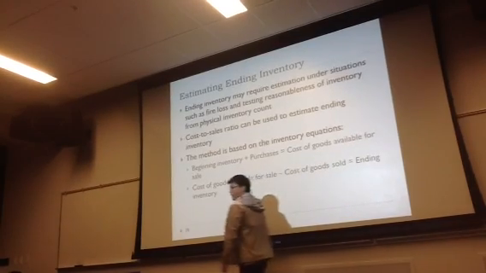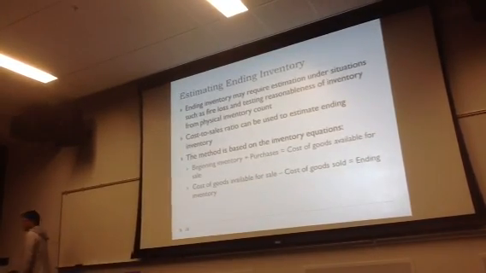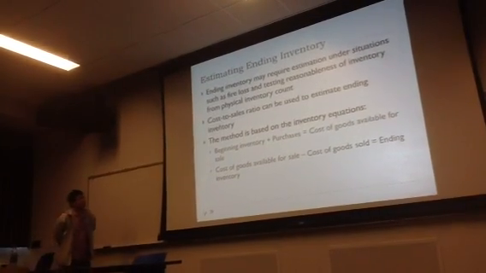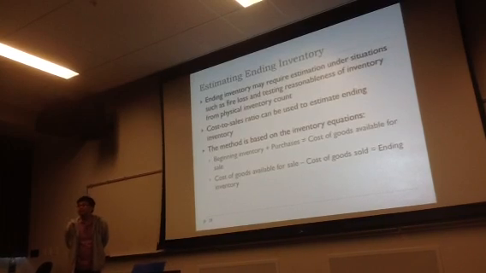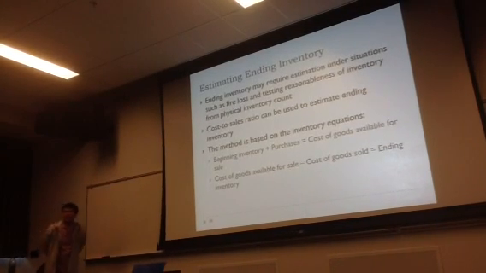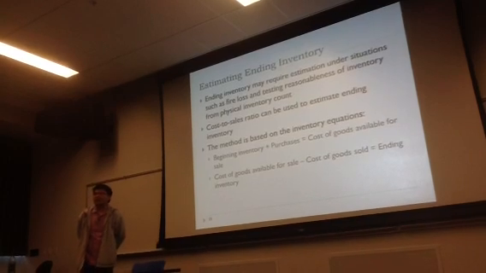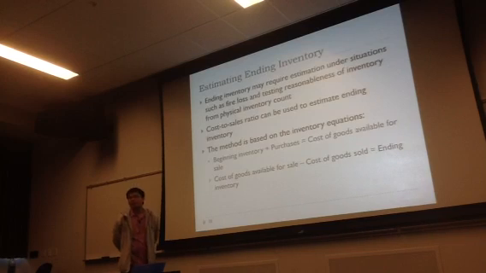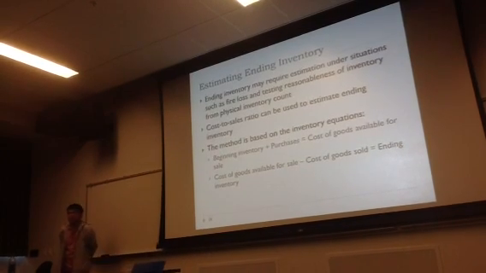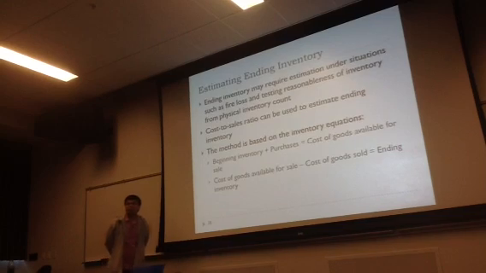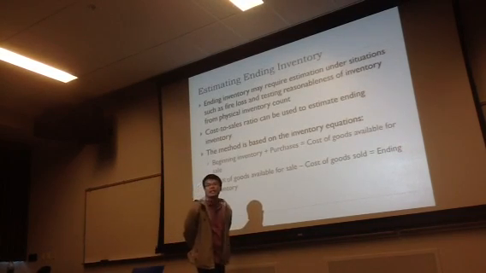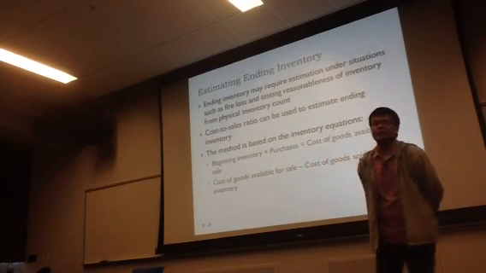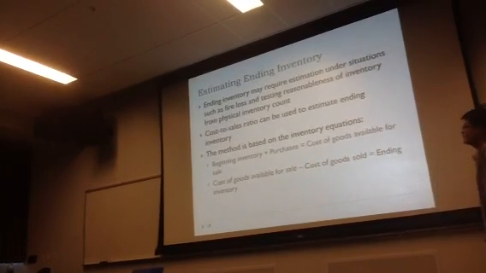Okay, so we are going to use the particular method here, which is going to be focusing on our inventory equation. Okay. And on top of that, we are going to use something called the cost to sales ratio. So what it means by the cost to sales ratio is the numerator will be the cost, and the denominator will be our sales revenue. So cost of goods sold divided by our sales revenue would be our cost to sales ratio. So for example, if we are selling a product for $1 and our cost of goods sold is 70 cents, then our cost to sales ratio would be 70 cents divided by $1, which is 70%. Okay, so things like that.